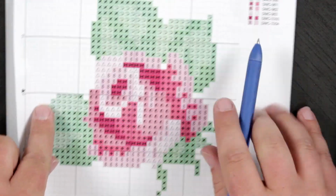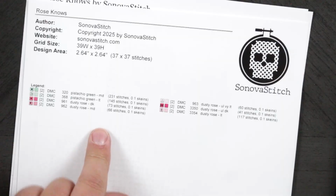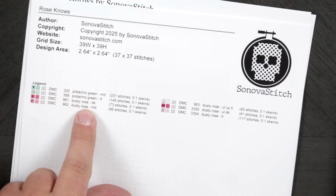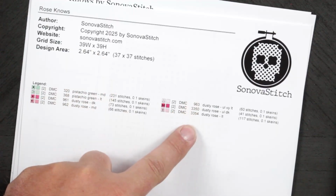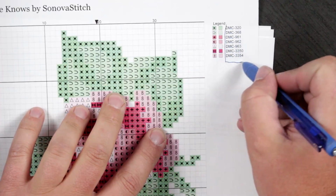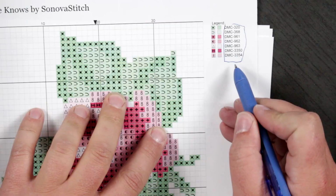But the pattern should always come with a key, and usually it will also have an information page that has a little bit more information about the project. It will tell you how big it's going to be, how many stitches wide it is, and often it gives you a name for the colors. Now, if you see the name differing between your pattern and the store where you buy it, don't worry about that, because the colors names are just colloquial. Those colors are actually not official. The real designation for each one of those colors is just the number. DMC gives those a number.